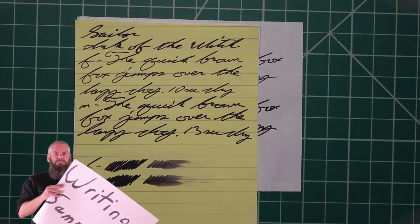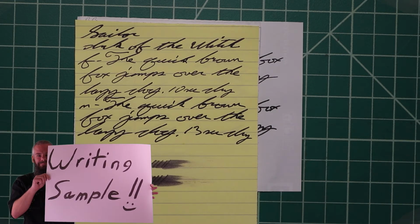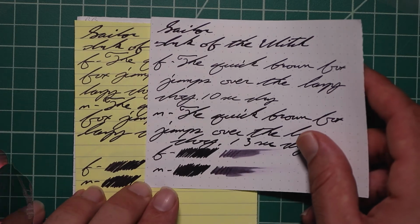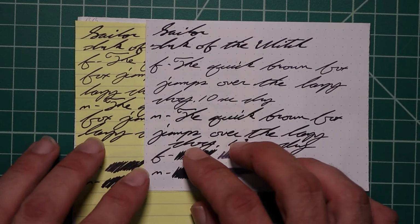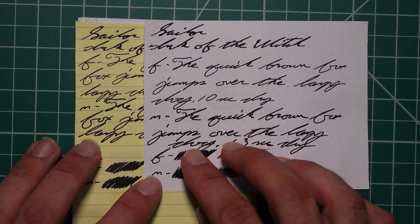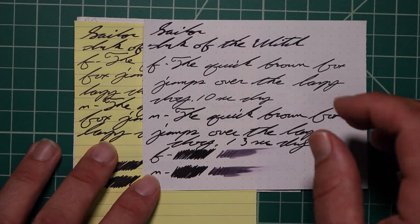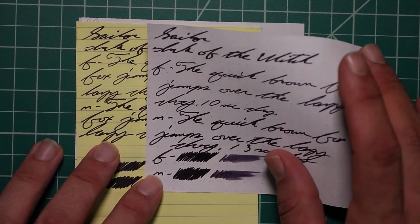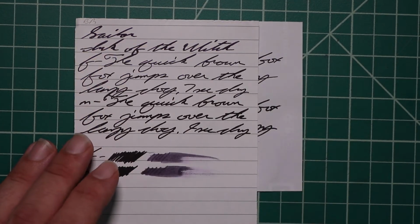Here we see yellow Rhodia, and I wanted to see this because I was curious how this would affect the tone on the paper compared to white. Does this yellow give it any kind of more color that comes out? And the truth is, no, nothing. This is a very opaque ink, and it didn't care that it was on yellow paper. Its color is its color.